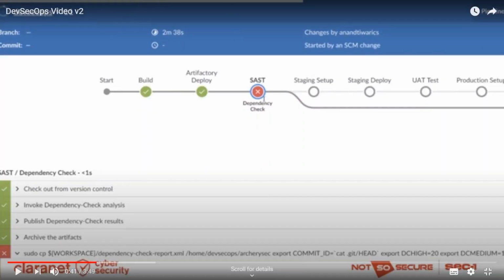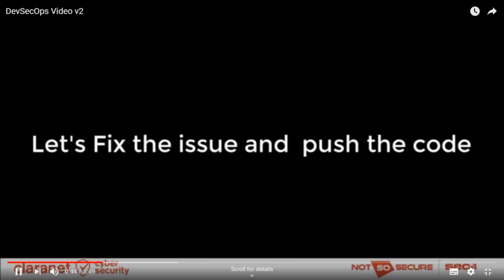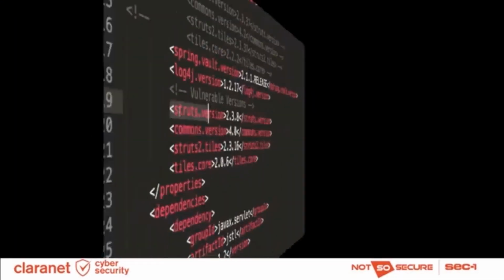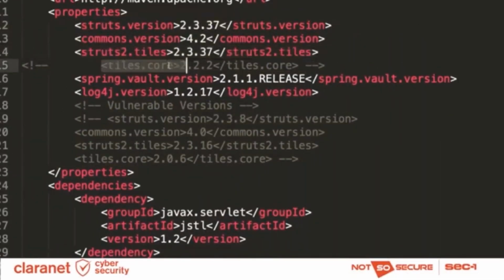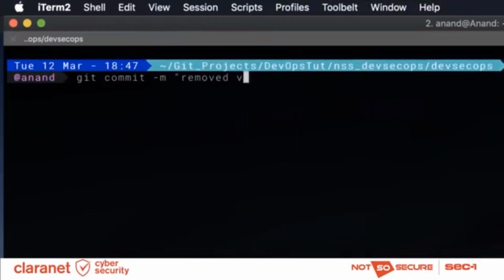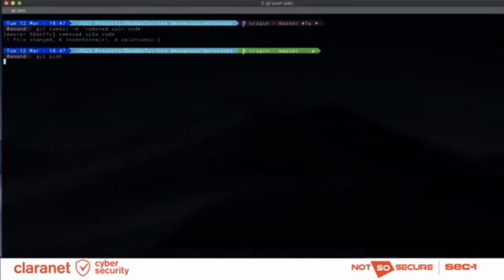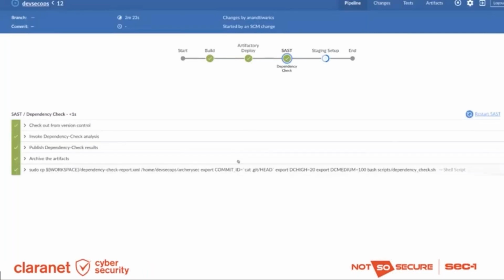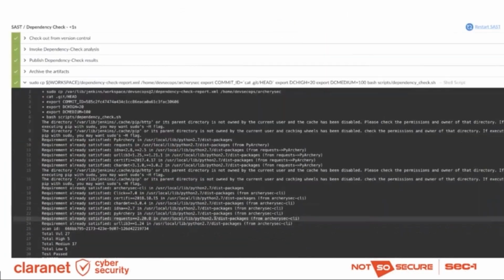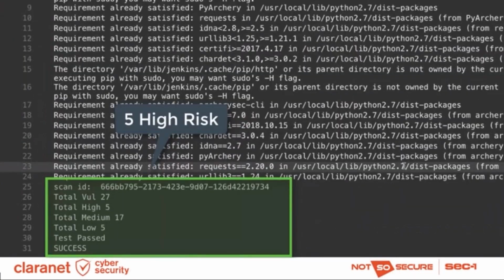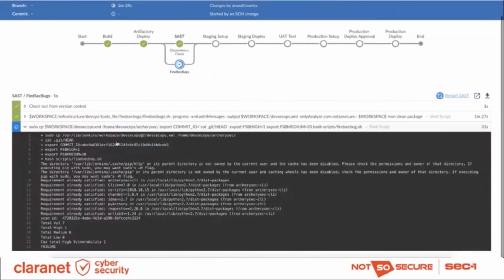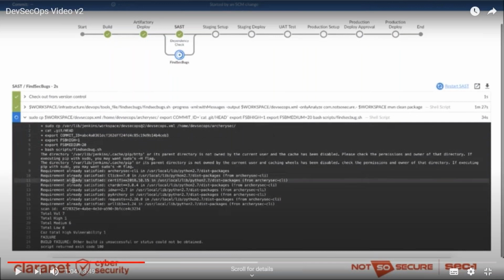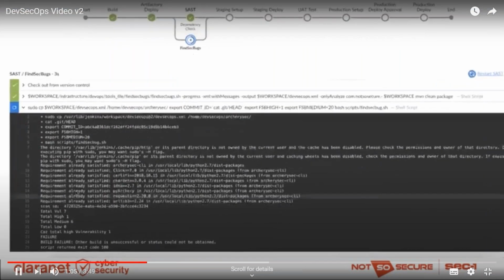Now here we've run Dependency Check, and Dependency Check has identified 38 high severity issues. So we are now going ahead and modifying the versions. Now we are executing the FindSecBugs application, and it has identified one high severity issue.